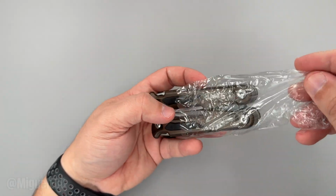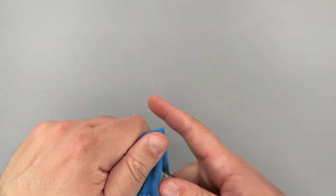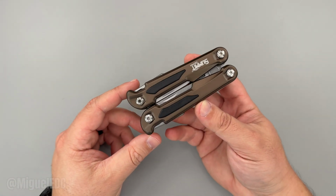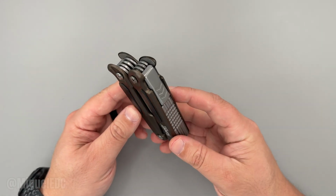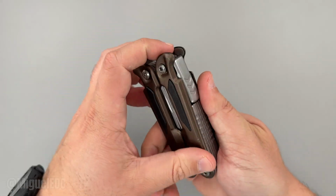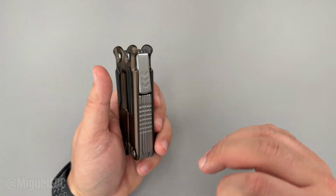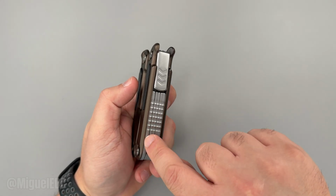Now this one is looking definitely interesting and somewhat unique, because a lot of these overseas multi-tools that we see tend to have some sort of Leatherman Wave or Leatherman Surge clone look to them, but this one's looking like something totally different. So we have aluminum. This definitely feels like aluminum scales on the outside. Yeah, I'm getting some pull, but it's from the steel underneath.